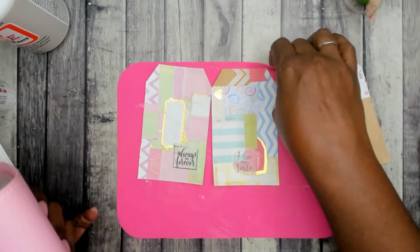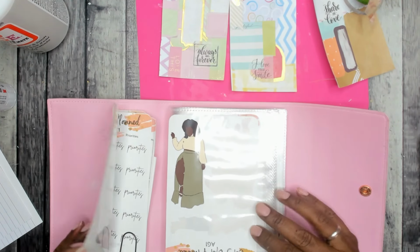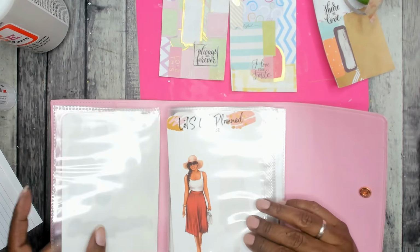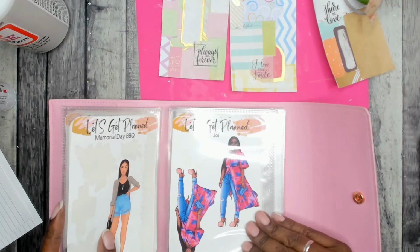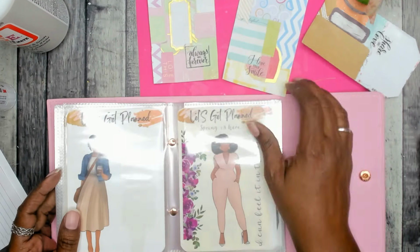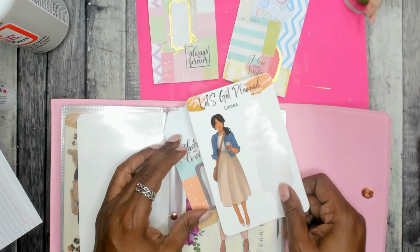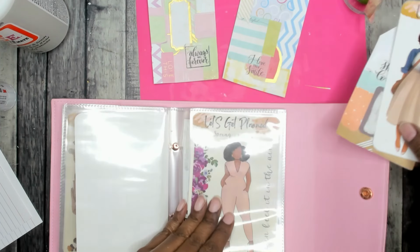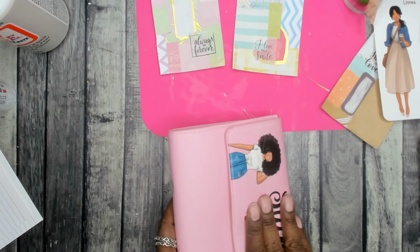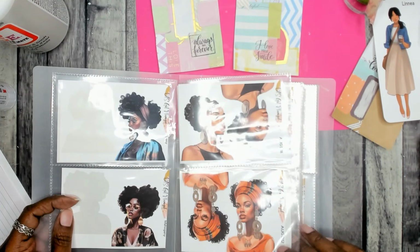All right, let's see if we can find some stickers from Let's Get Planned that can work for this other shop. No, I haven't flipped through this in a while, and I definitely need to use these. So let's see what we can find. Let's see, maybe we can use her on this one. I'm gonna try it. Okay, so we got at least one out of that book. Then let's see what this Let's Get Planned has.